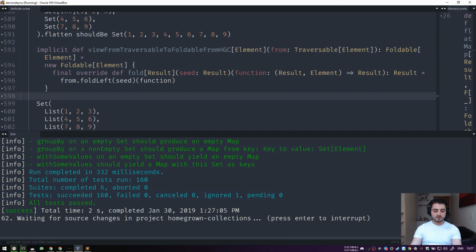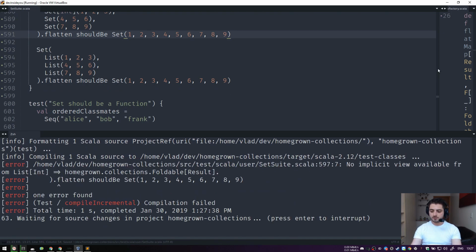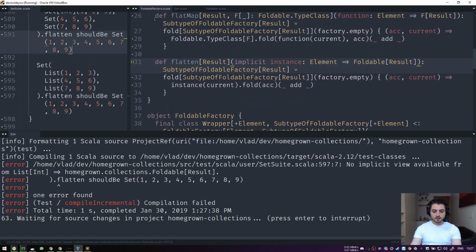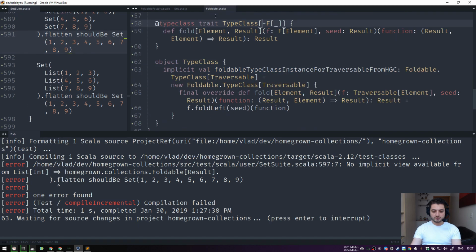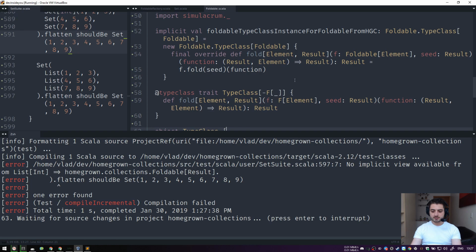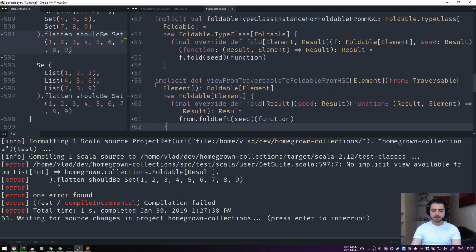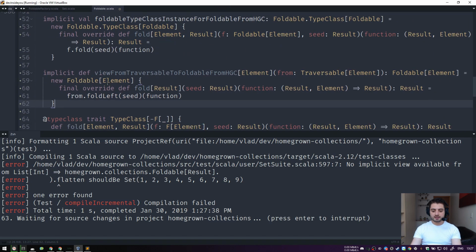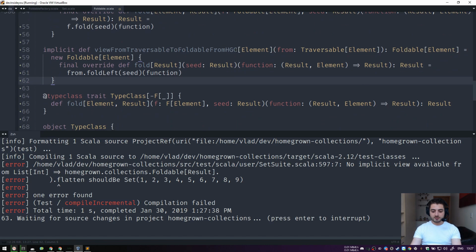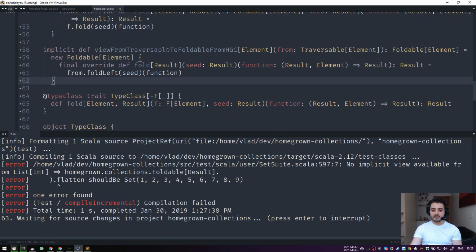Now, because this is the final version, we can actually cut it out like that, and we can put it into, let's see, we have foldable over here. We have the type class. It doesn't have anything to do with the type class, so we're just going to put it in here. And if you look at these ones, the foldable type class and this one, they look exactly the same. Right? They look pretty much the same, but the first one was enforcing type classes, and the second one doesn't.